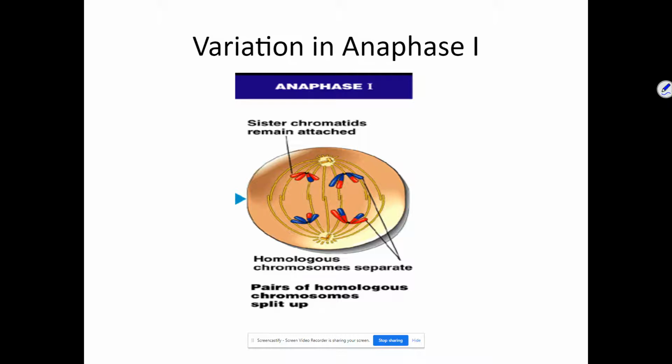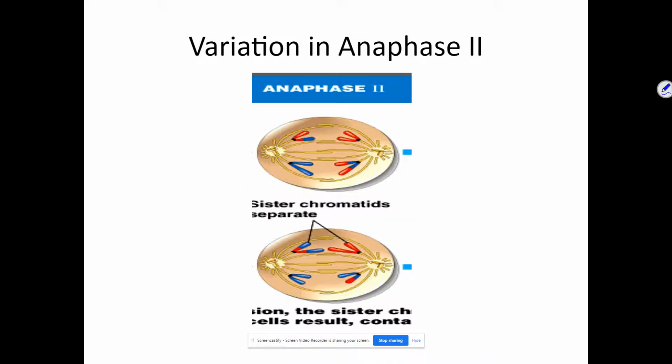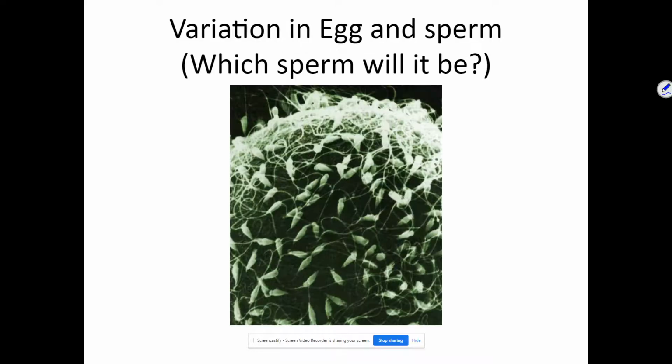And if you have 23 pairs of chromosomes like we do, then all of a sudden those combinations get very large in number. And then you think about the second separation that occurs, where you have the two sister chromatids that separate. And which direction do they go? And which ones pair with which other pair to make a gamete that is essentially unique? And then you take that essentially unique gamete and you combine it with another essentially unique gamete through the process of fertilization. And then you have this whole other degree of variance. And so you can see how very quickly variation can be very, very precise.